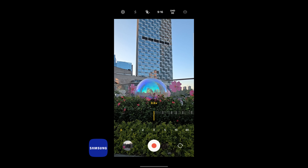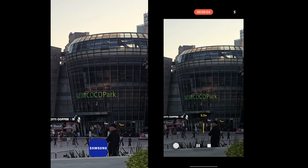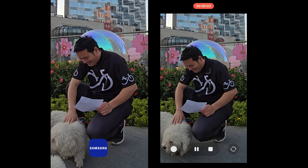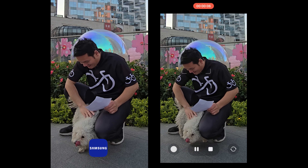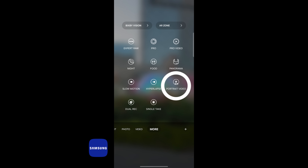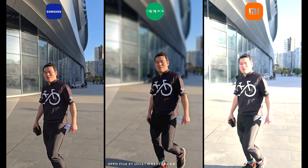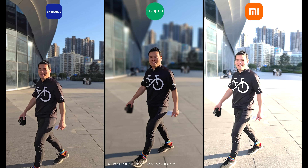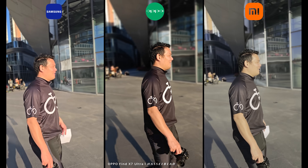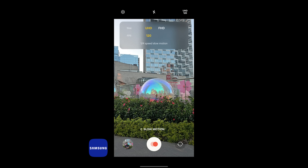As for the Galaxy S24 Ultra, it also supports full focal range, 4K 60 shooting, and up to 8K 30fps recorded from 1x to 5x zoom. It offers an auto-frame feature, which is great for keeping subjects centered. There is a pro video option, but no log feature is provided. What I like most is the portrait video, which offers a cool bokeh effect that looks really natural and cinematic. When compared with the other two, you'll notice the OPPO sometimes has problems with its edges, and Xiaomi tends to overexpose, making skin tones look terrible. It also supports up to 4K 120fps recording.